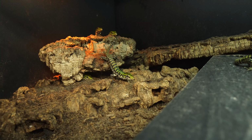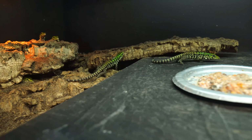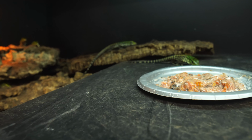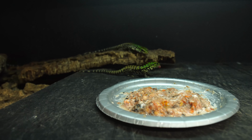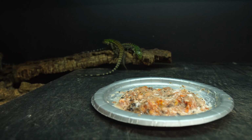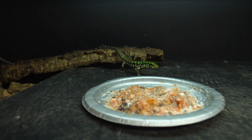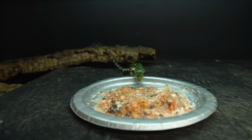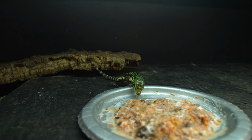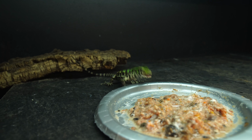We got some more babies. I think they're gonna make their way over. See, I'm desensitizing them to people being around. Look, they're learning how to get up here. I love how smart Tegus are. These guys are figuring it out. I don't have to baby them. They can do it on their own. Look at this guy. Come on. Taking his first bite.